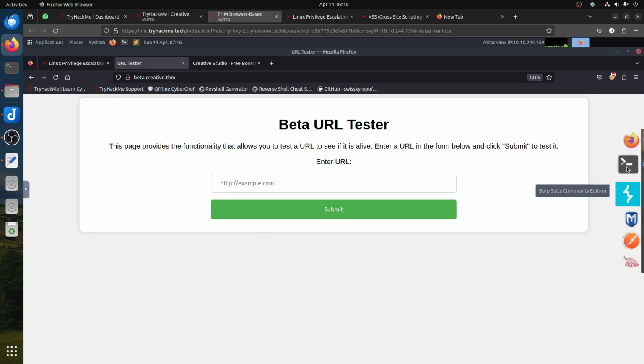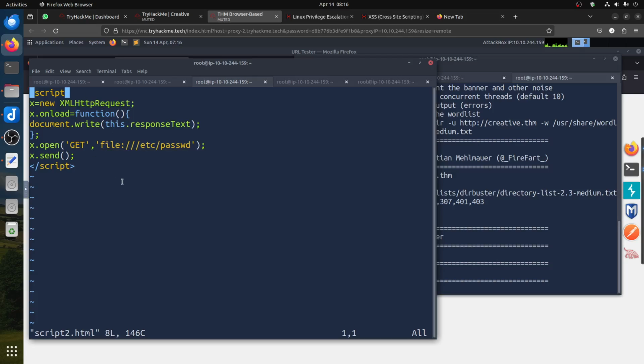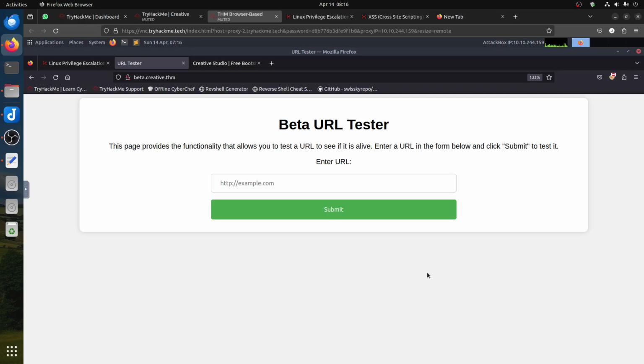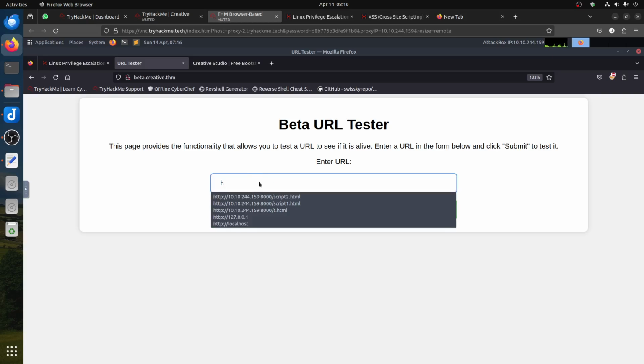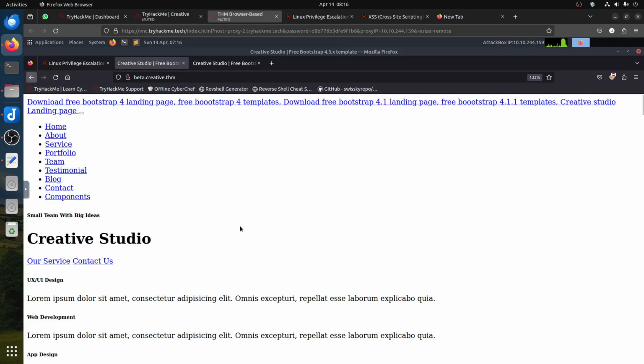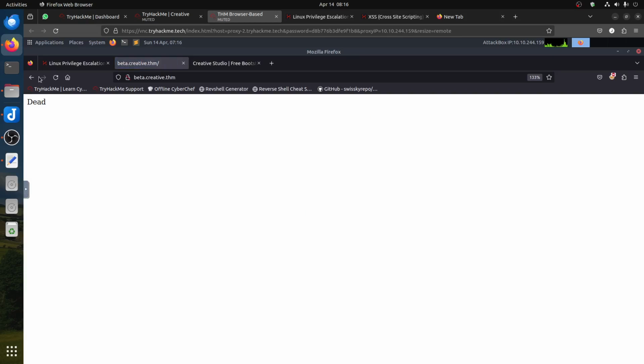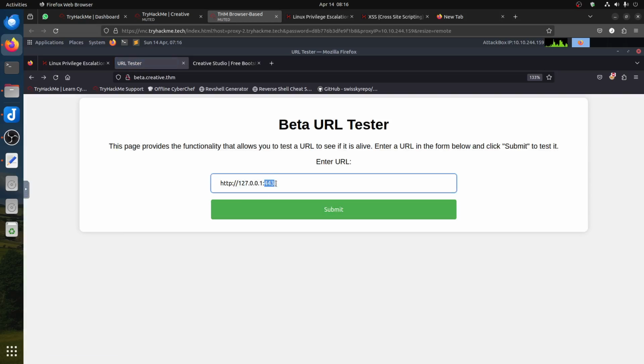I'm not sure. So is there something running in this application? I'm not sure if there's another way to do this access, because it's reflecting. So it's reflecting something. I know this one is port 80. So we know this port 80 is open. So the question is, is there anything else? Normally when you enter a box, you start enumerating and look for any network connection. So is there anything else, let's say an internal port running, I don't know. If you go there, it's dead. So is there something else we can have here?